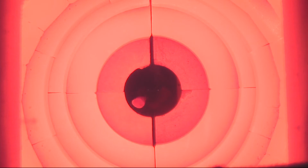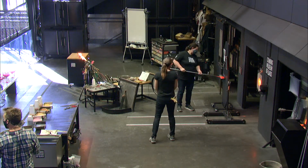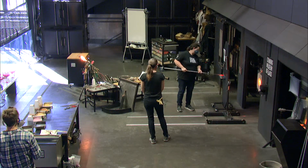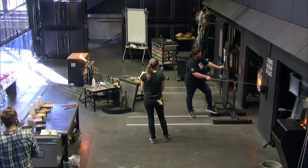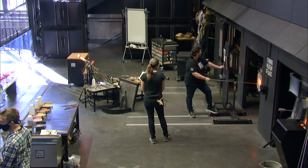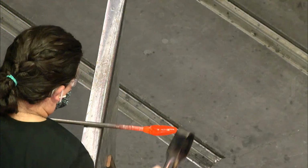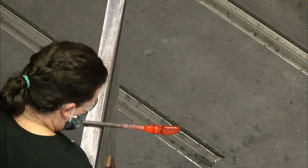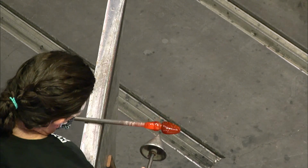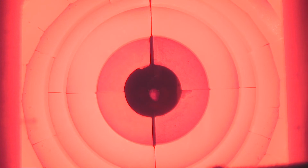If you stick around to the end of this, you'll see us use Kevlar gloves to grab the piece of glass. Kevlar is a really good insulated material. You can hold on to a 1,000-degree piece of glass with Kevlar mittens long enough to get it into the oven where it slowly cools. But generally for something like this, we simply don't need to wear gloves while we're working. It's a pretty small scale. If we work really big pieces of glass, we might put a glove on, but that's when you see the team kind of jumping in and turning the pipe for you. Sometimes we'll put an arm sleeve on. It's made from Kevlar and Nomex, and shields our arms. But this scale is pretty small, and for somebody of Catherine's skill, no need for it. But good question.